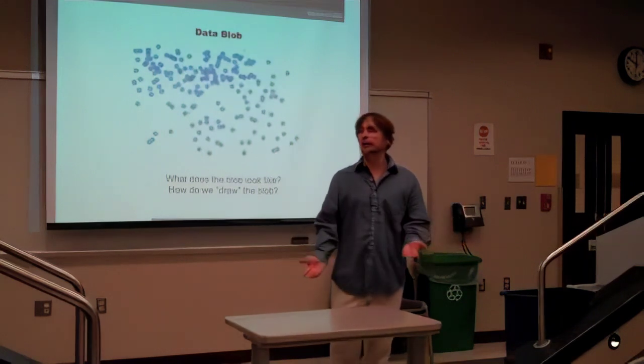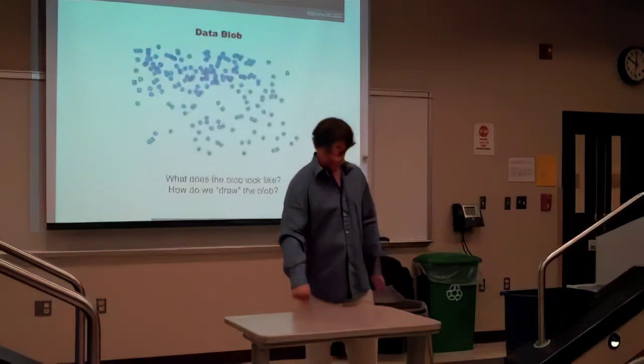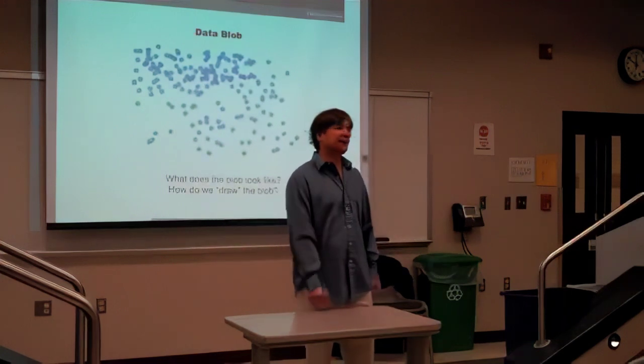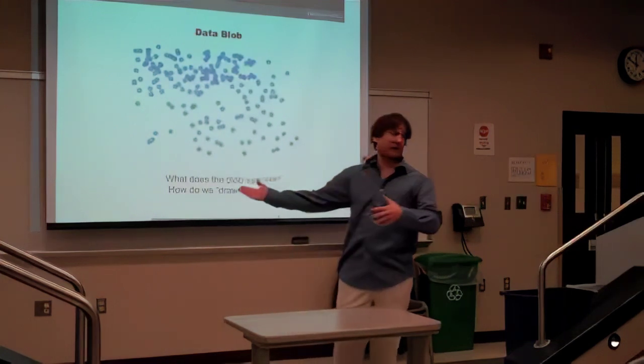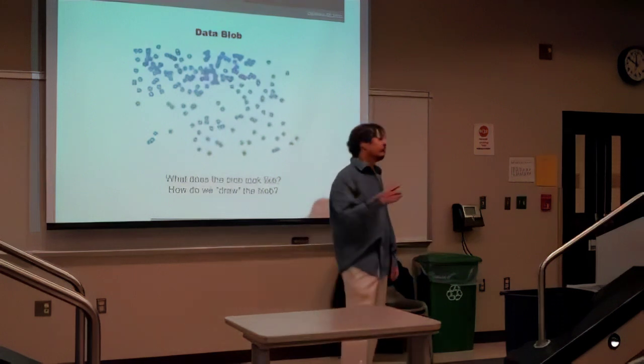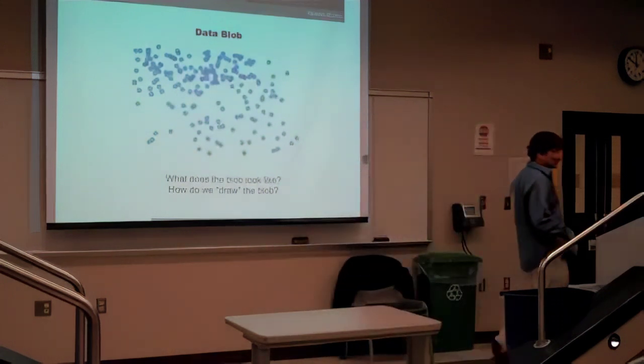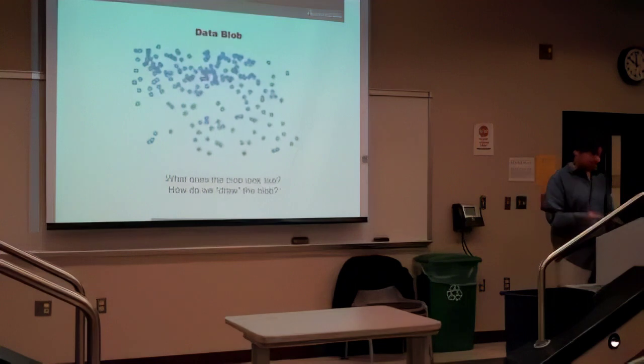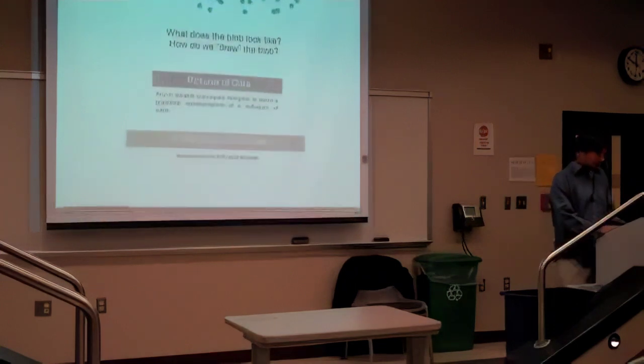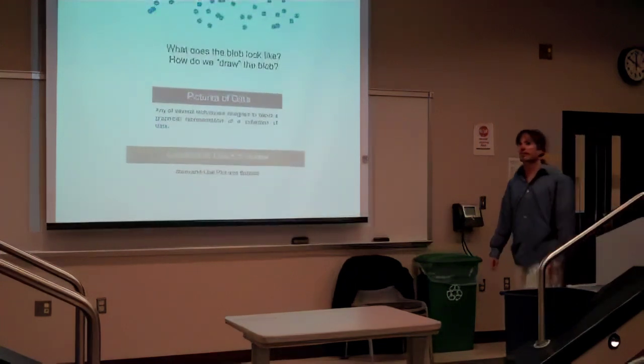You will run into this occasionally where you might have to just roughly get an idea of the data. And this is what we're going to do today. So we're going to learn two different ways of doing this with very simple by-hand techniques. So what does the blob look like? We are going to use stem and leaf plot and box plot.